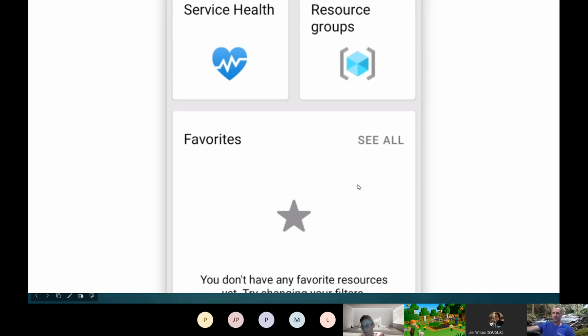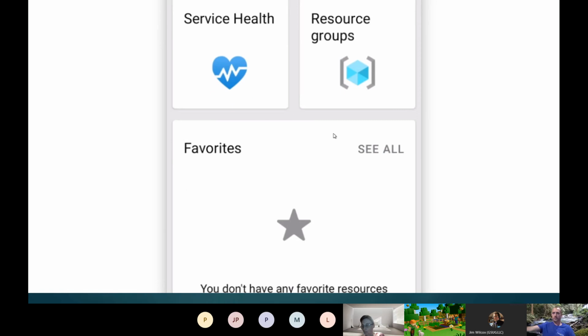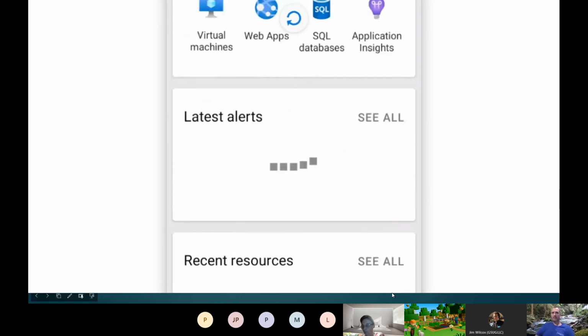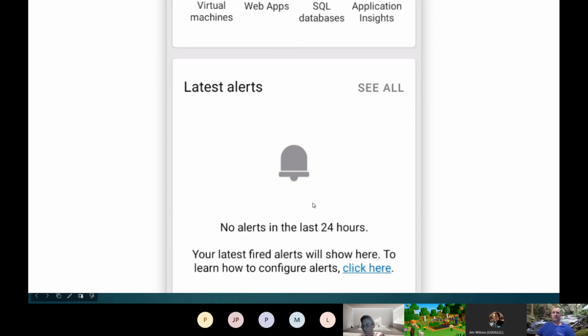But I can't scroll to the bottom. Yeah, we're gonna have to ditch this demo. But what I was gonna show you is that you can run the Cloud Shell from this Android app, and together with uploading scripts it makes it kind of neat for one-off or emergency situations.